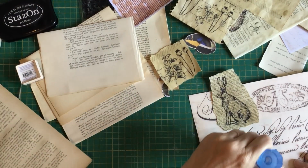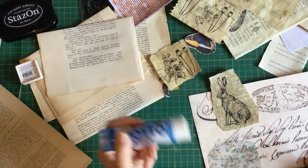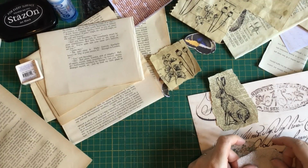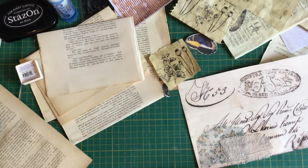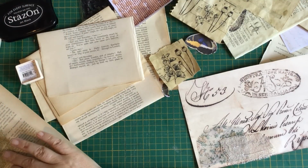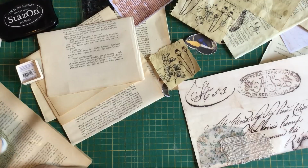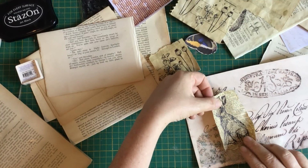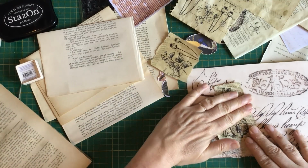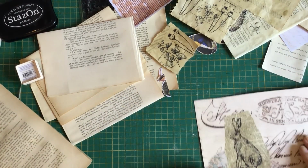So let's put, I mean, the thing is, this is one of my antique letters. I can reprint this. I really can. I don't need to worry about it. I think what I'm worrying about is wasting Kathleen's beautiful papers. I know I keep going on about them, but I haven't ever done that before. So, well, I have, but not like her. There we go. I do like that.